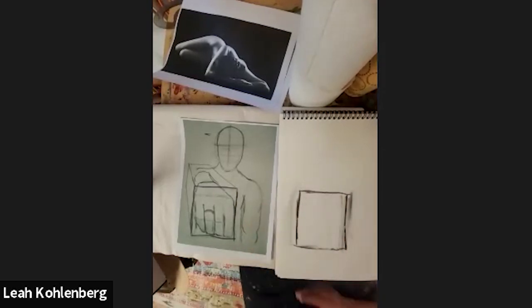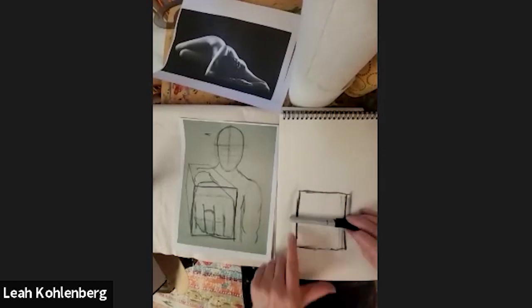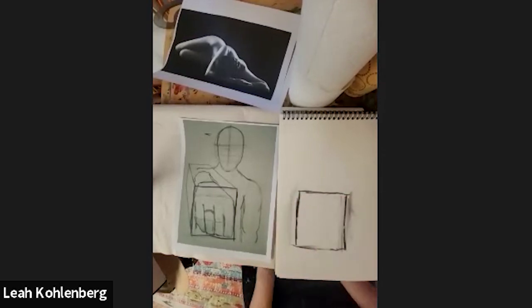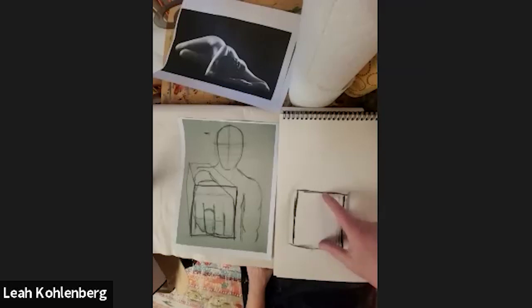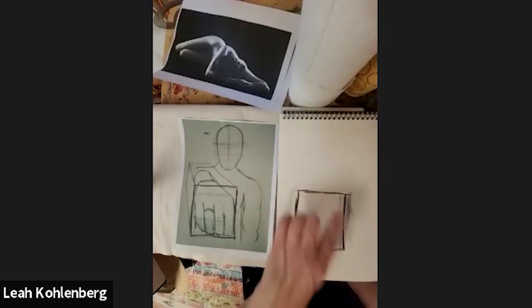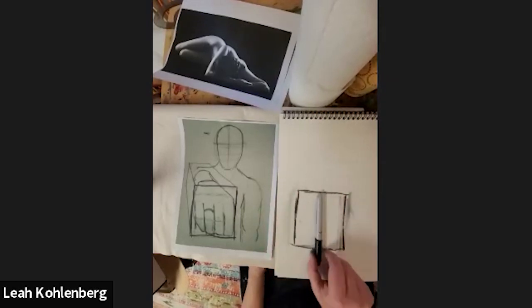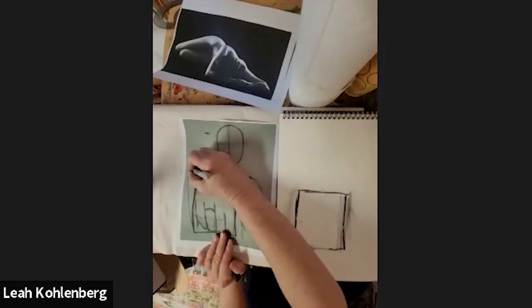So your height should be just slightly longer than your width. So it's like a rectangular box. And you should have enough room to be able to sketch in these sides. So start by doing that. We're just drawing a box that is slightly taller than it is wide, but not by very much. Place it to the left, but not so far over to the left that I don't have room for these lines.